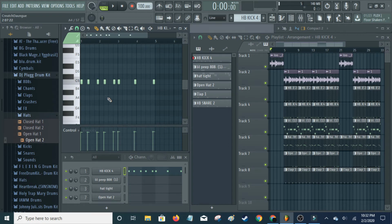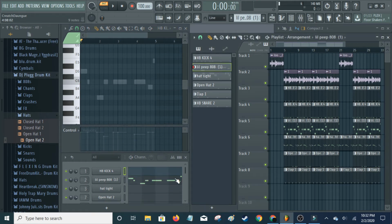Just got a kind of simple kick pattern. I'm going to switch this over. And yeah, definitely there you can kind of feel how slow 100 BPM is, but it sounds a lot faster in the beat than I thought it would.